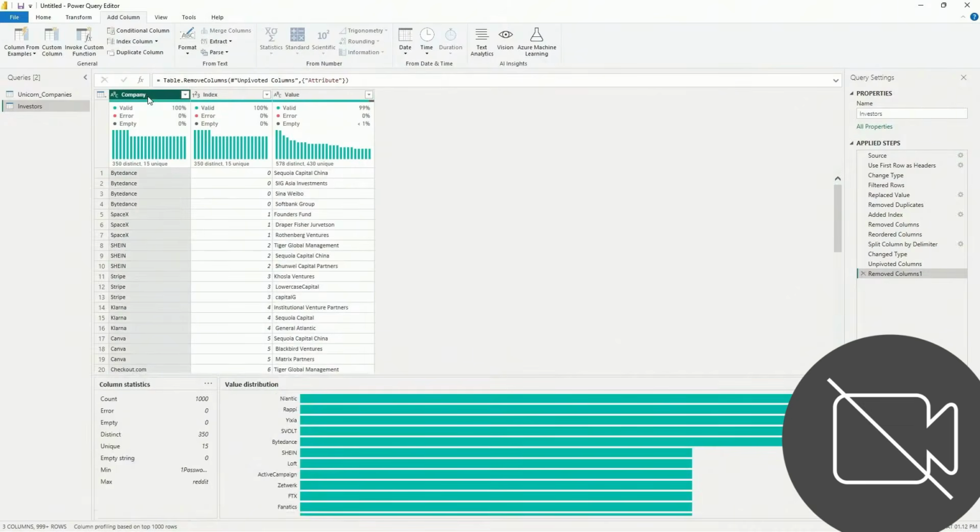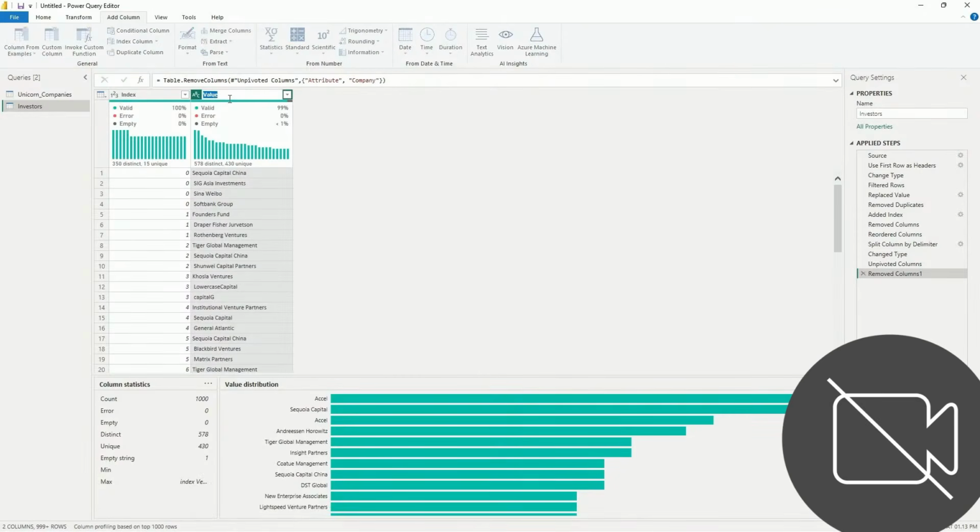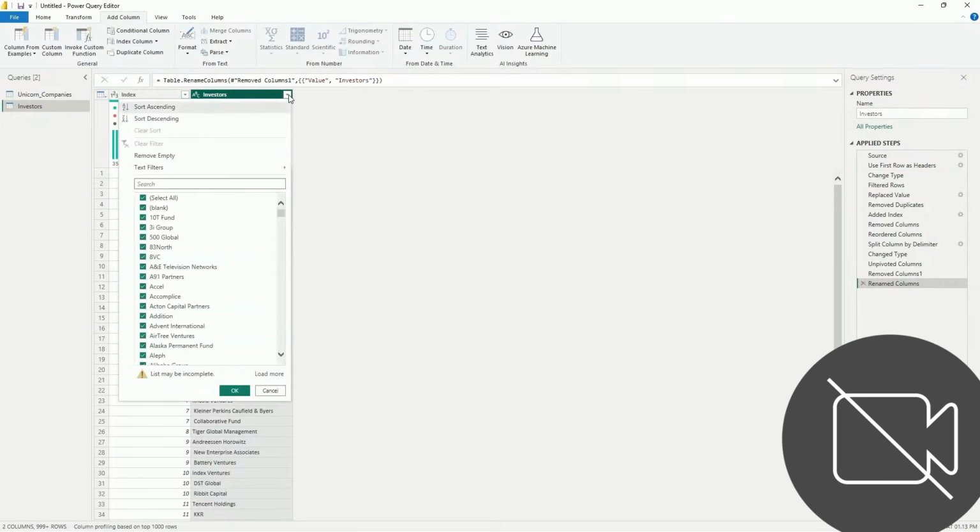So I don't need the company column, so I can delete it. Now I can rename this to investors, right? Now if I check it, it's showing me some blank values as well. Since we have many investors, I am removing empty cells.